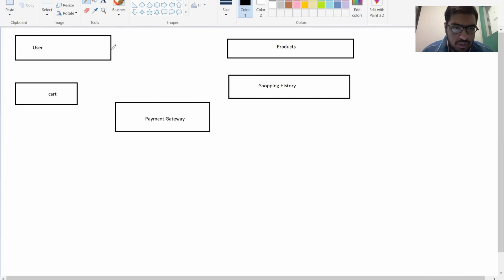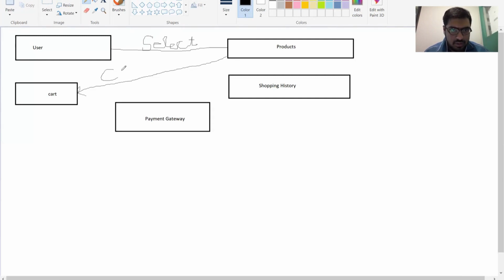So if we draw this line, the user can select the product, and then the selected product is going to get to the cart.